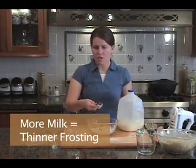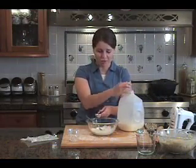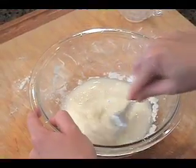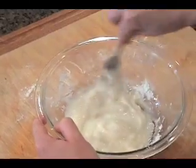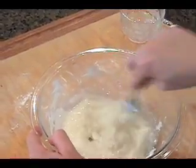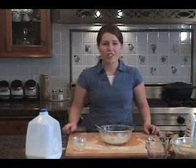Take my tablespoon here. It's okay that it still has butter on it from the last time you used it. Measure it out. We're going to continue to mix this with the fork. Get all the rest of this mix in here. Okay, that looks good. Now we're going to go check on our cookies.